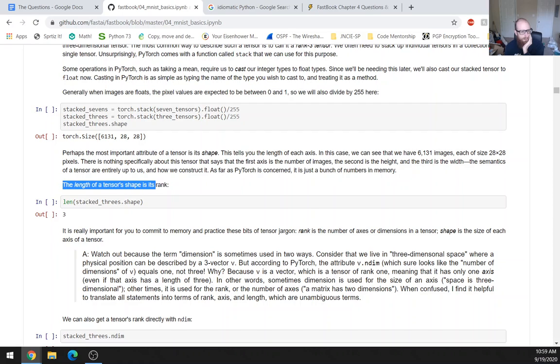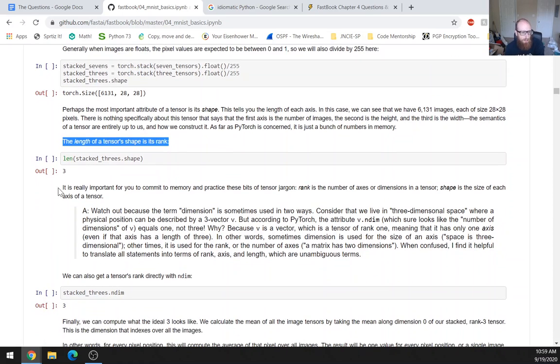The length of a tensor's shape is its rank. It is really important for you to commit to memory and practice these bits of tensor jargon. Rank is the number of axes or dimensions in a tensor. Shape is the size of each axis of a tensor.